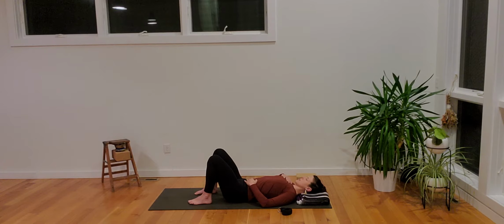And start to notice the movement of your breath in your body, and where your body expands as you inhale, where your body contracts as you exhale, following your breath. Start to slow down and deepen your breath so it becomes more of a conscious presence in your body than the breath that you normally take throughout the day.